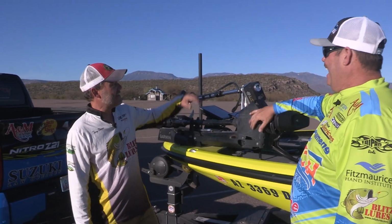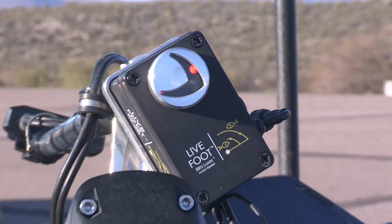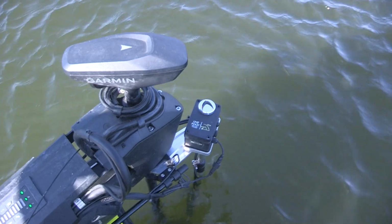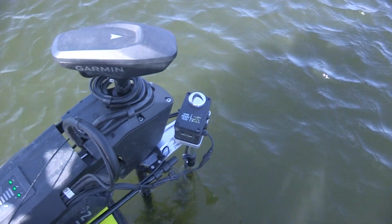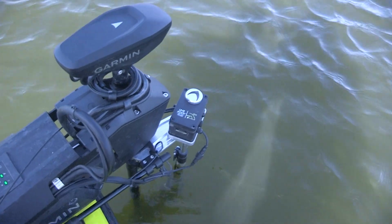Yep. Thanks, Johnny. The Live Foot is really going to change the way you fish. When you're out spot locked in windy conditions and current, you want to be able to maintain that location, but still be able to scan for your fish and your brush piles. Now you can do that with the Live Foot.